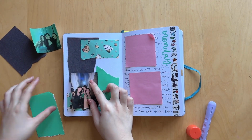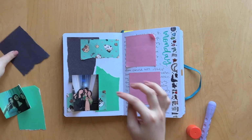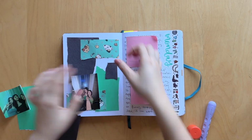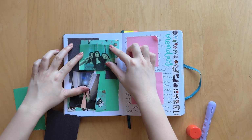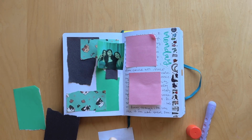Okay, we can do this here, and then this one over here. I wanna add a little bit more to cover up the empty space here. Cute. This is actually kind of fun. Again, not something I normally do, but I think that would be cute. Okay, we're gonna put glue on my pictures.